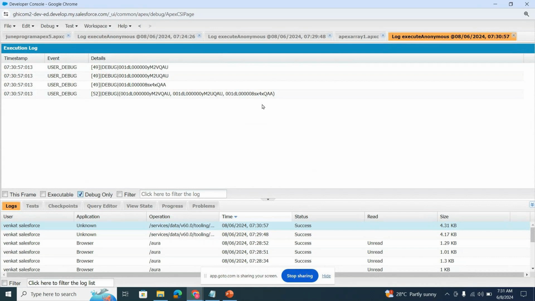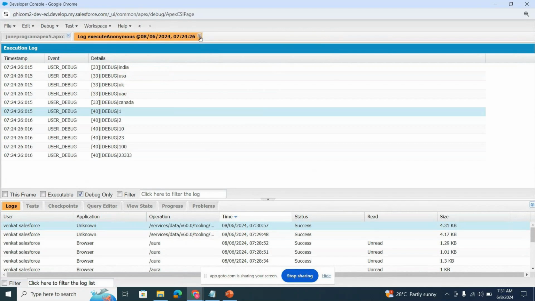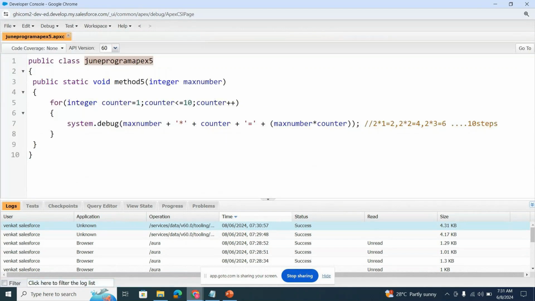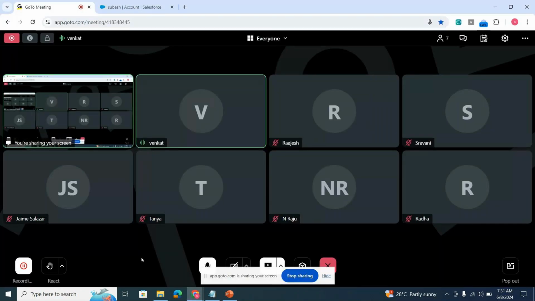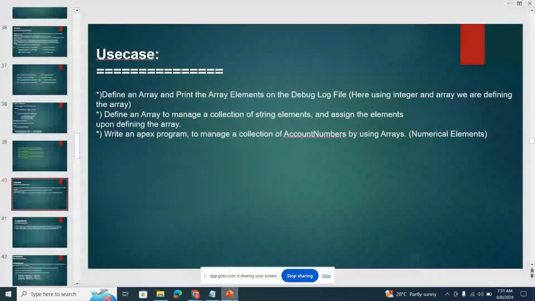Is everyone able to understand the arrays concept, or any queries from anyone? Arrays are not that important; I discussed them only for your understanding. Anyone have any queries on arrays? If you don't have queries, I'll start with collections.